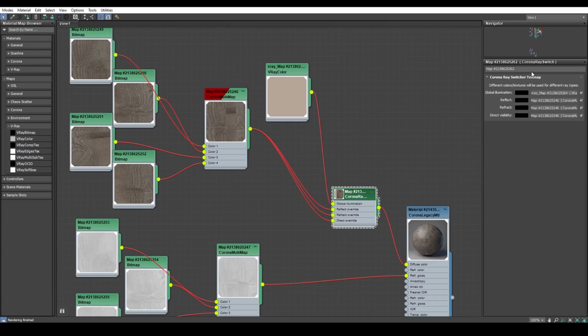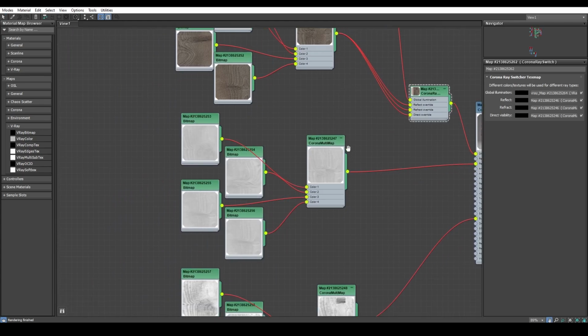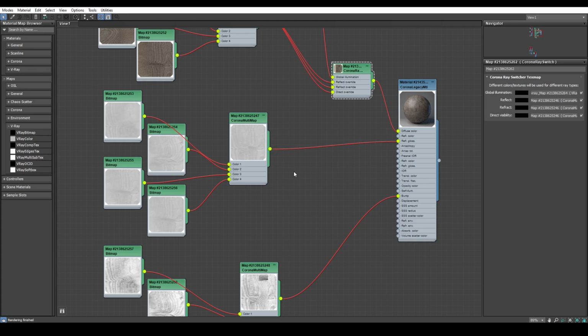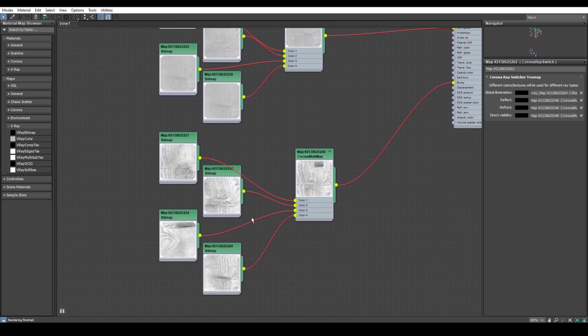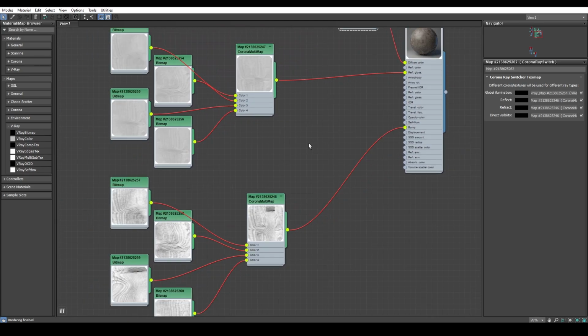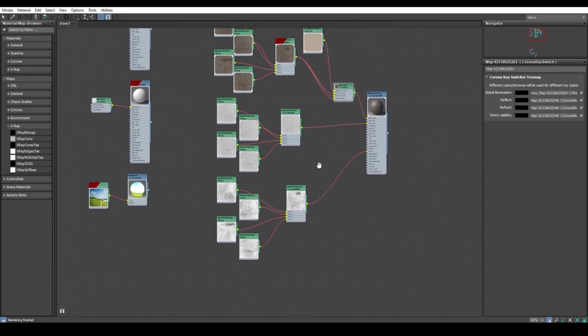I'll explain the Corona RaySwitch Map later. The same images are precisely assigned to the glossiness and bump channels. Make sure there's no displacement. Observe what has happened, and in a few moments, we'll create a similar material.